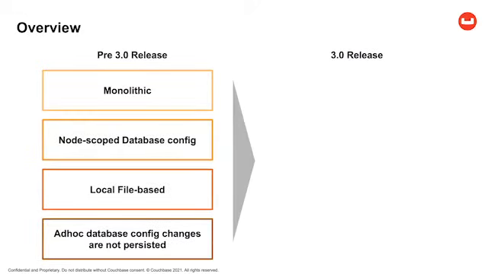So what are we doing about this in 3.0? In 3.0, we are moving away from the monolithic approach to a more modular approach for configuring the Sync Gateway. So now you can independently configure various aspects of the Sync Gateway, like the bootstrap can be configured independently of the database and the access control policies and so on. It's really intuitive, right?